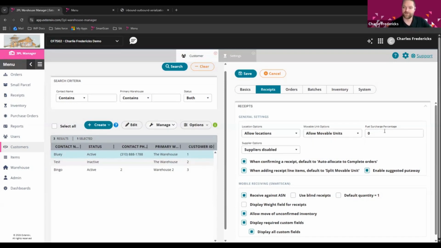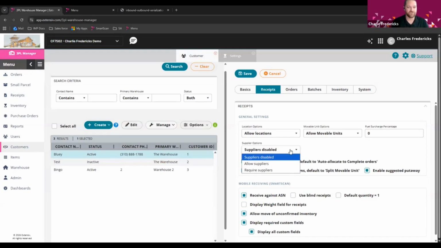Next, we have our fuel surcharge percentage. This is for reporting purposes if you're going to be using fuel surcharges at all. And then we have our supplier options. You can either disable, which is probably most commonly used, allow, or required. Now, this is at the customer level. So if you have allowed, it'll be an option every time you bring in any product. Where required is as well, it'll be on every product that's coming in.